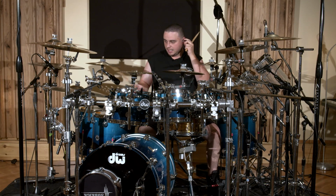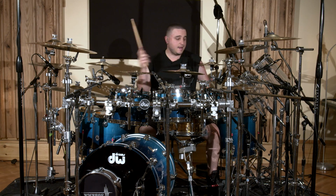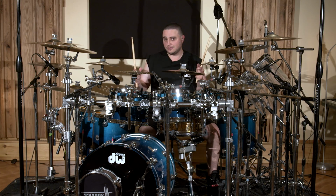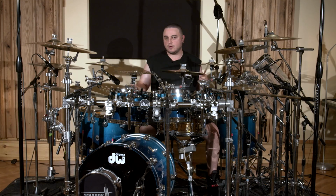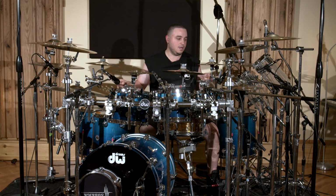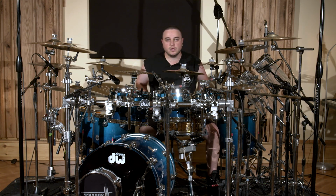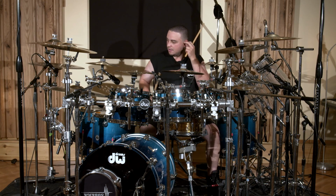It's a little tricky to get what's going on. I'm using the china and the hi-hat as the phrase, as it's doing the turn on the phrase, I should say, while I'm just doing a standard paradiddle between the hi-hat and ride. I'm going to play it up to speed and then I will slow it down a little bit so you guys can figure out what's going on.